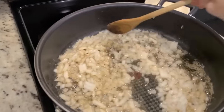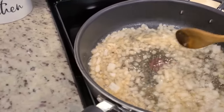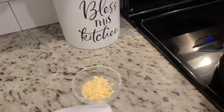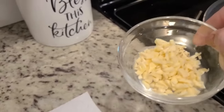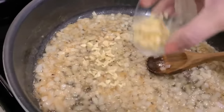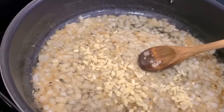Okay, I've got our onions going here in the bacon fat. Just gonna cook these for a couple of minutes. This was just one large onion that I chopped, and then I have 6 cloves of garlic, roughly chopped. Our onions are pretty soft. I'm gonna add in our garlic just for like 30 seconds to a minute. And then it's gonna be time to put everything in the crock pot.